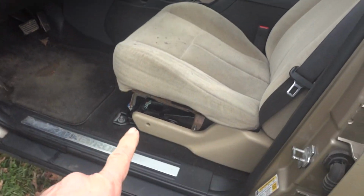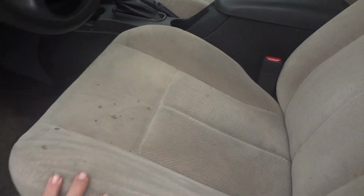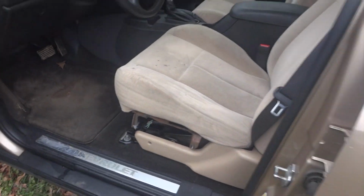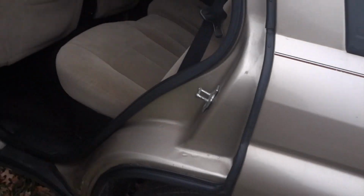But you can see there's a piece missing here. There are some stains here, and you can see the design, the ceiling, the black on the door. I knew what they were trying to do here, but this seat I got fairly clean. It's just the bottoms, the two front bottoms. Maybe I can get some bottom seats to put in it. Back, pretty decent, not bad. So for $800, not too bad.